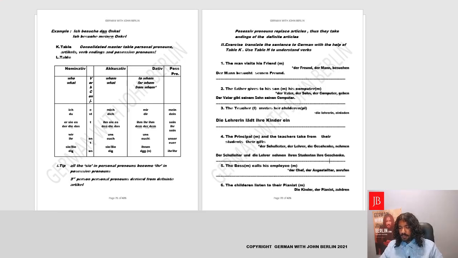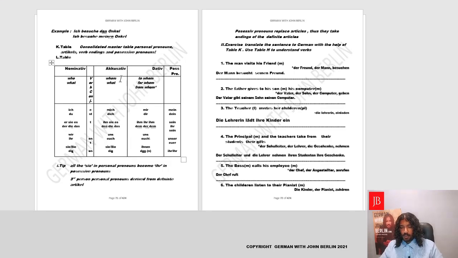Okay, moving forward. The boss calls his employee. Okay. So what is the boss? Let's find out. It's who. Boss is masculine, der. So we'll choose der. And boss is called Chef. So der Chef. Perfect. The verb to call is anrufen. It's again a separable verb. We have two parts of the verb, an and rufen. Yes. And we'll conjugate the main verb, which is rufen, for third person. Yes. So it'll become der Chef ruft.